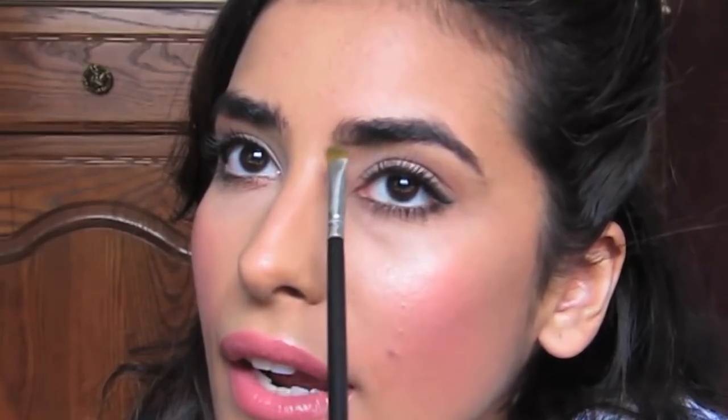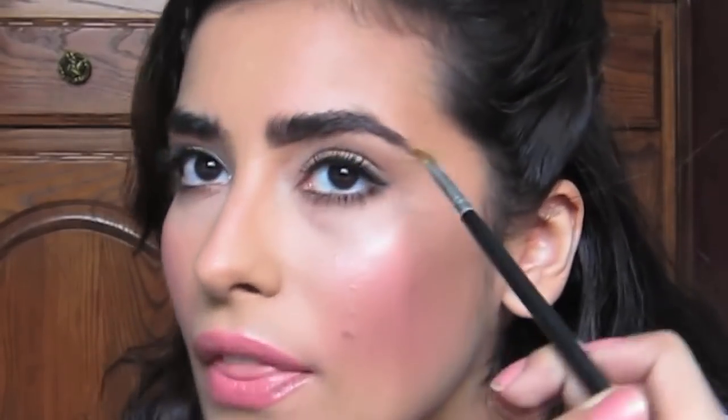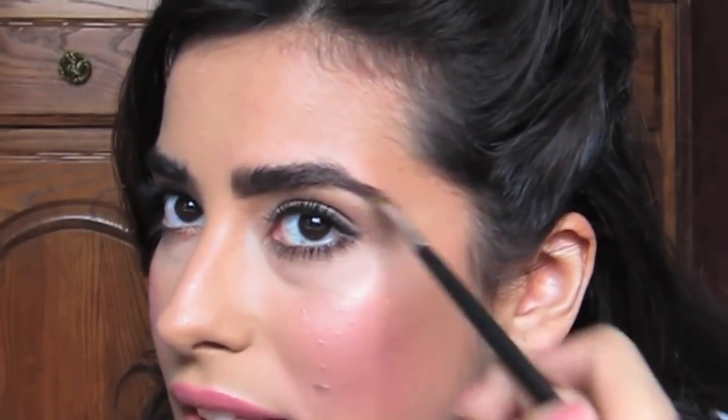After you've tamed your brows, the next step is grab our slanted brush. I'm going to dip it in the cafe chocolate color in my Lorac to Go Pro palette and mix it with a little bit of black. Even if you have black hair, you still want to go for the darkest brown because black can look so harsh and unnatural on your face. I just add the color right here — that's why I love this slanted brush. It kind of keeps it straight versus a regular old brush. You don't want to overdo it. I've instantly added length to the front. I add just a little bit to the ends too, because sometimes I accidentally tweeze the ends. Then we do the same exact thing to the other side.